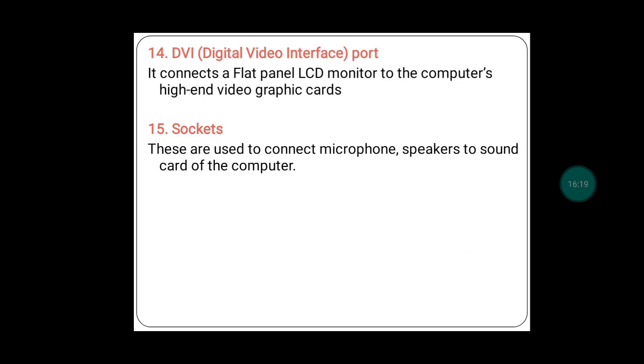Next is the socket. These are used to connect microphones and speakers to the sound cards of the computer. Sockets are used for what? They are used for connecting microphones or speakers to sound cards of the computer. We need a microphone and we need speakers, right? If you want to give input to the computer system, right now I'm speaking, I'm creating this video, I'm explaining.